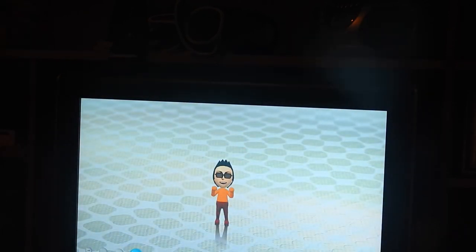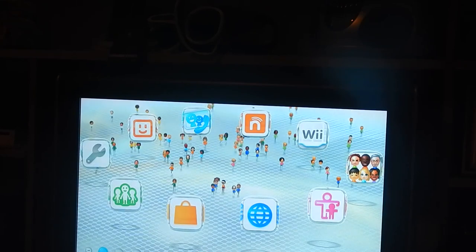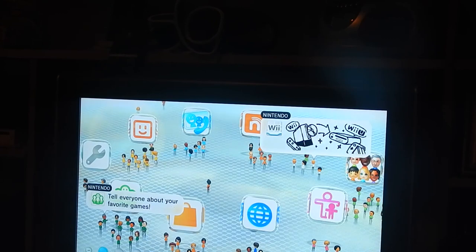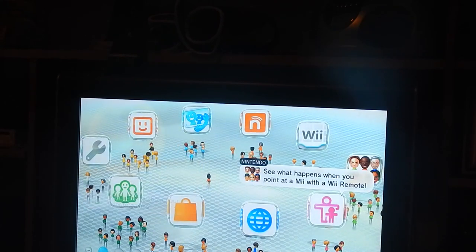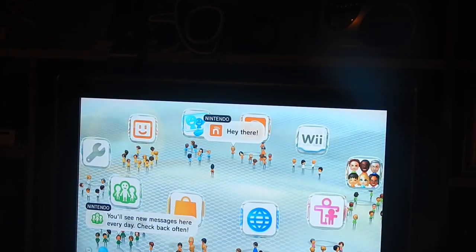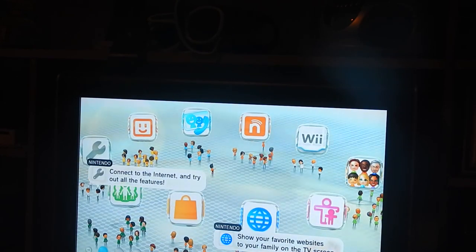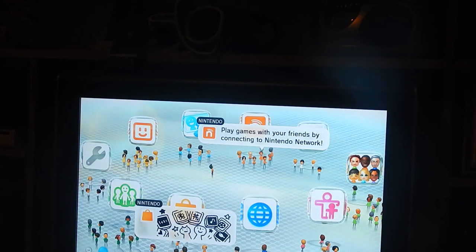Yay, it's me! Whoa, look at all those people. Holy crap, look at all this. See, look, Mario Kart's here. Okay, let me see our settings here. See, look, they have Netflix and YouTube. Look! Me with a Wii remote. Hey there. You'll see the new message here on the television button. They're talking to us. Oh, how nice.